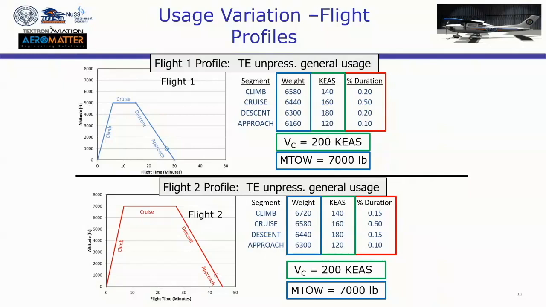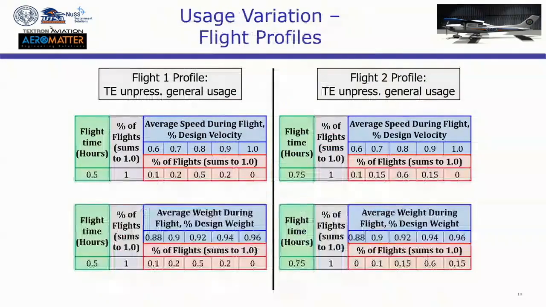So 50% of the time, I'm going to be flying at 160 knots. And then my weight is going to be this one. You see that the weight starts reducing because of the fuel consumption. So you can take all this into account to have different flight profiles, and then bring these different flight profiles into the analysis. How do you do it?